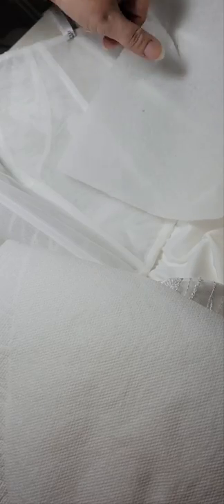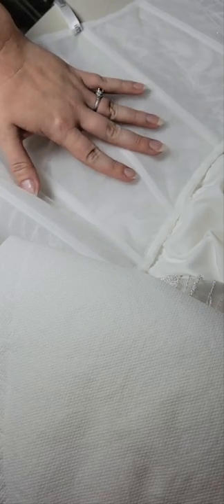Hey everybody, I hope you're having a great day or evening. I just wanted to do a quick little tutorial on how to line a bodice, and the particular part I wanted to show is how I actually pull the pattern pieces for lining the bodice. This particular one has a center boning, so I'm going to make this one half — just the side seam to side seam on this dress.